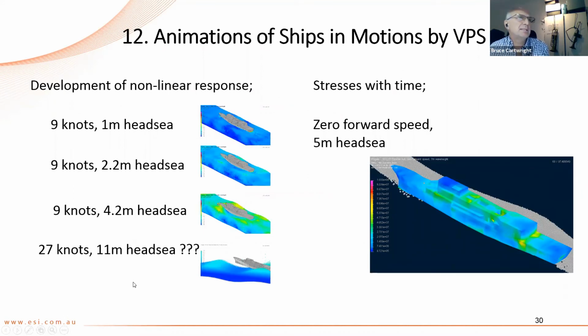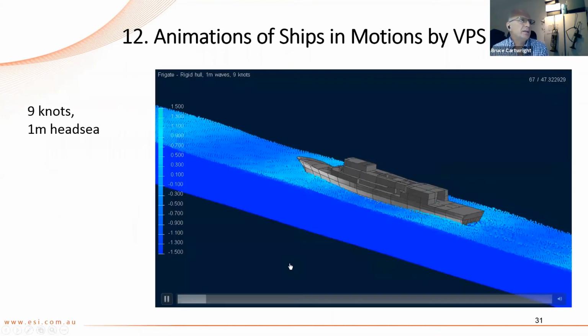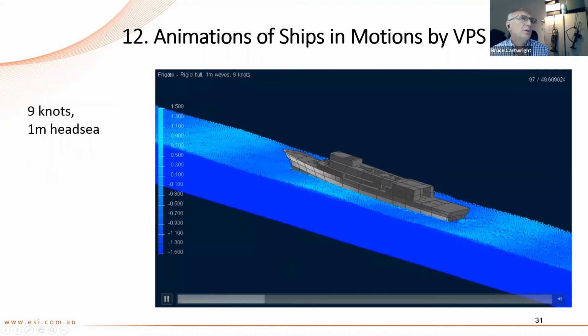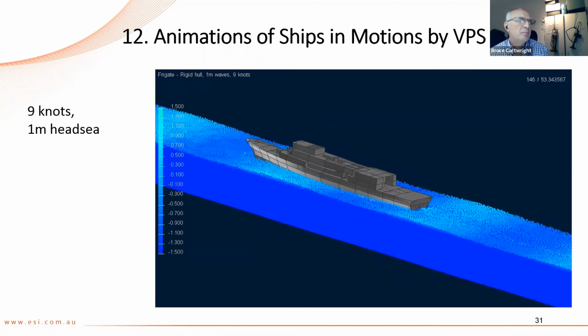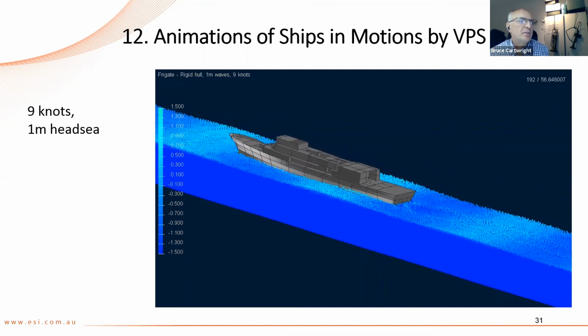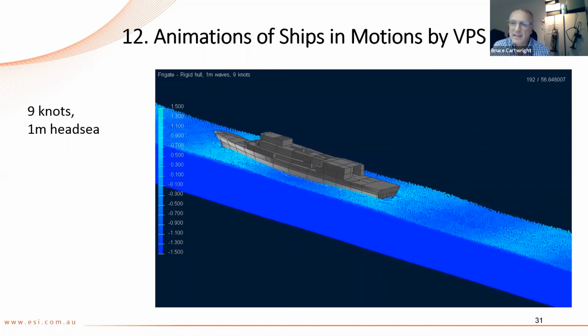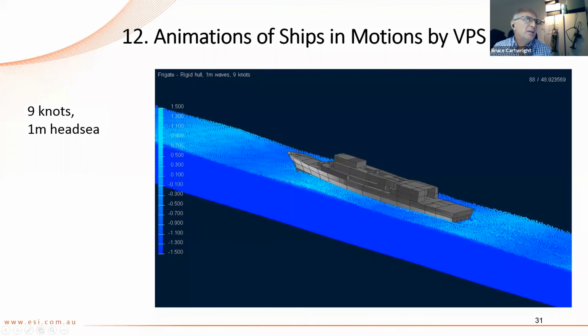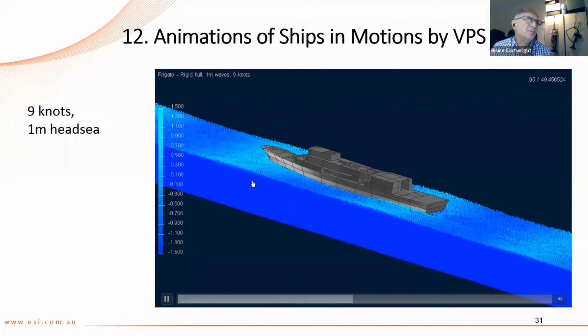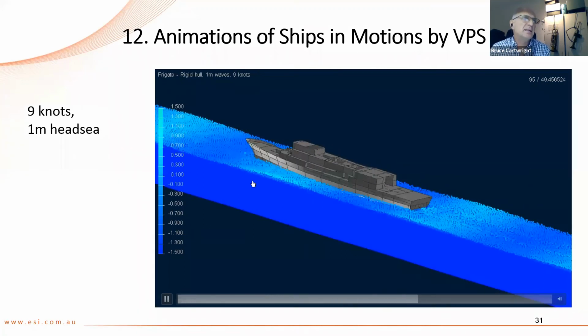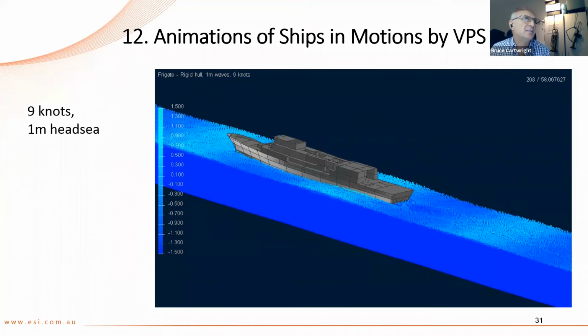I'm just going to present here a couple of different results from our animations to illustrate what you can see. So here we are, 9 knots. The wavelength's about the same length as the boat, and we've got a 1 meter sea. Pretty benign. Not really very much happening. You can hardly say that's exciting in any way. But I still find it's very encouraging to see these sort of results. You can see here at the bows, a little bit of splash. Remember, we've got 1.2 meter particles, a ton of water in each of these. You're not going to see much splash.